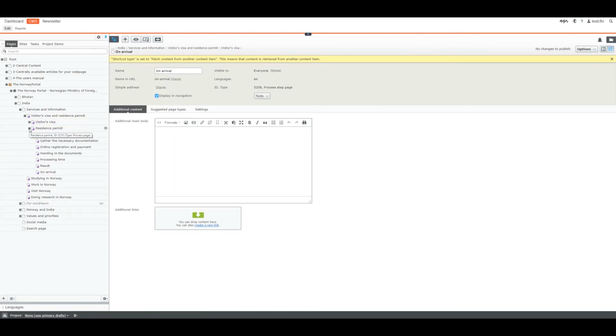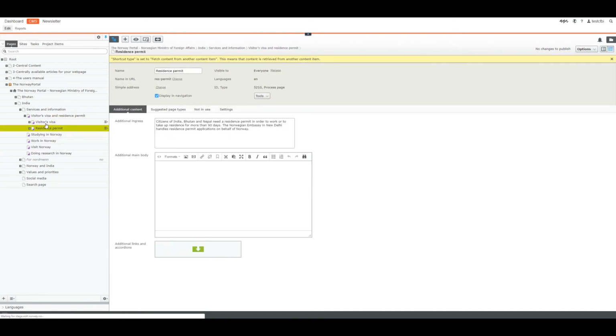Now, if you have a special process, or a process based on many countries, you can create the same section, or we can have the same section in many languages. We can have the same section in Norwegian for an English-speaking web page like India, if it's necessary. We can also have French in English, and so on and so forth.